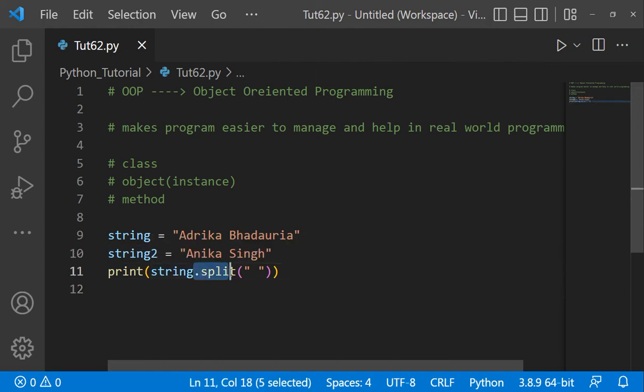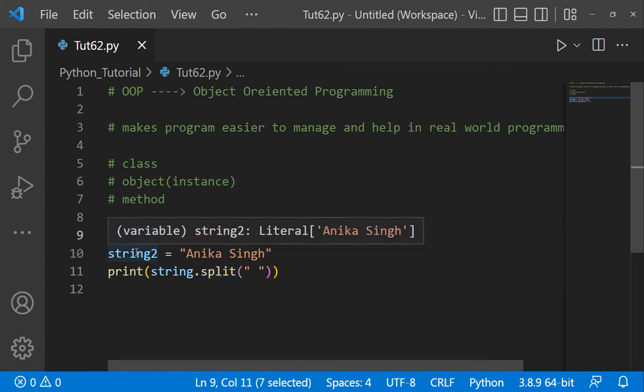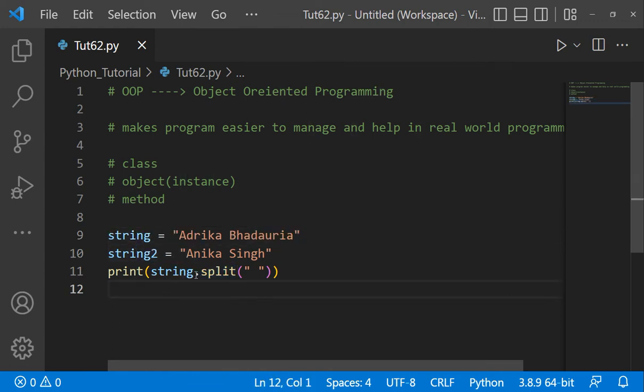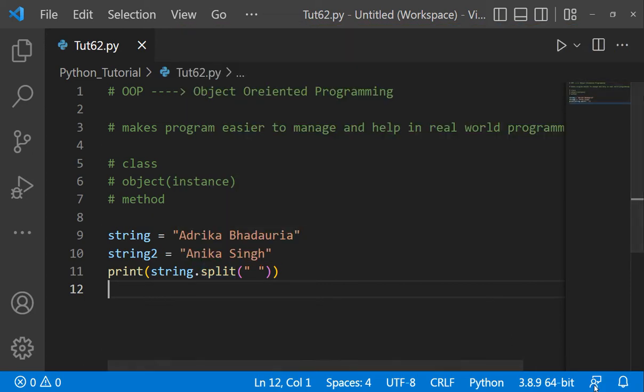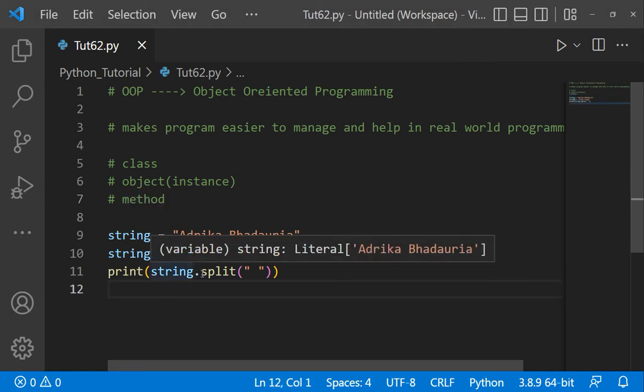It is not like that. We can use it with this also, and we can use it with this also, as it is a function, or you can say method, of our class. So we can use it with each and every object of our class. Okay, here if we hover it, you also see here it is written method. Okay, here about method functions, as you know that we call it a function here.